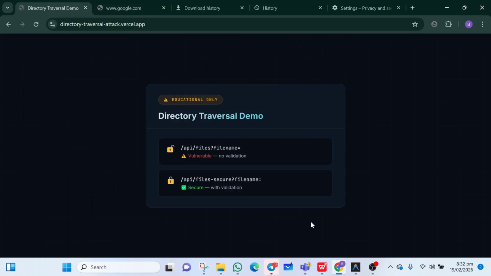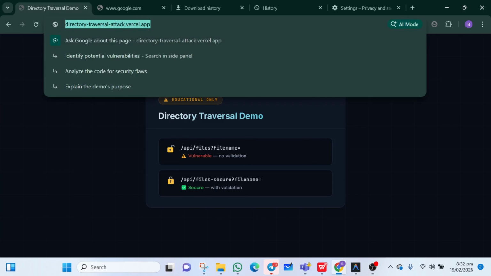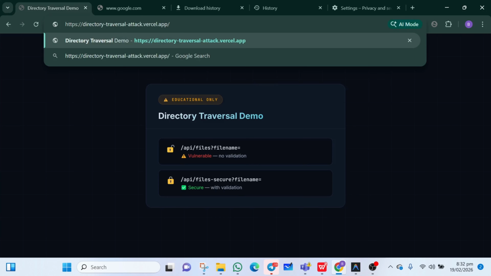The issue with directory traversal attacks is that it takes advantage of insufficient validation and sanitization of user supplied file names. So let's try and access this welcome.txt file that we have in our project.